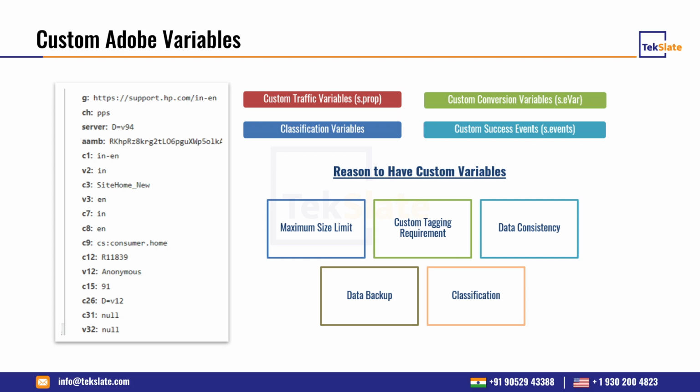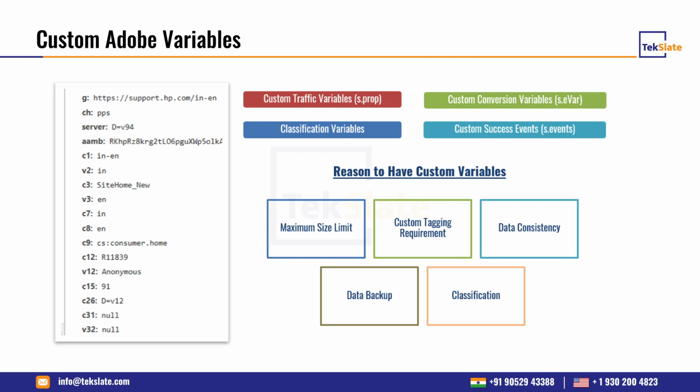Sometimes it's for org-level tracking. If my company has three different websites, and everywhere the page name is something like channel hyphen server, some combination, I would like to have that consistent across all three websites. That kind of consistency can also be achieved better through custom variables.